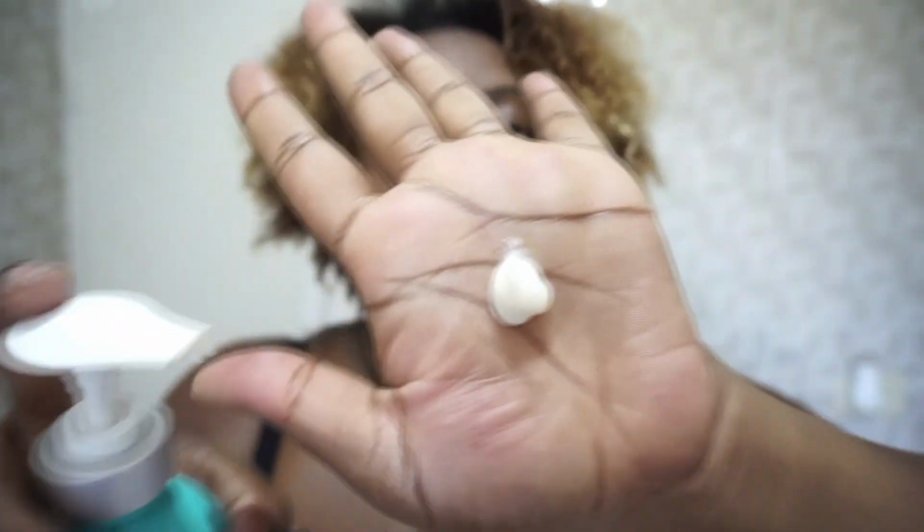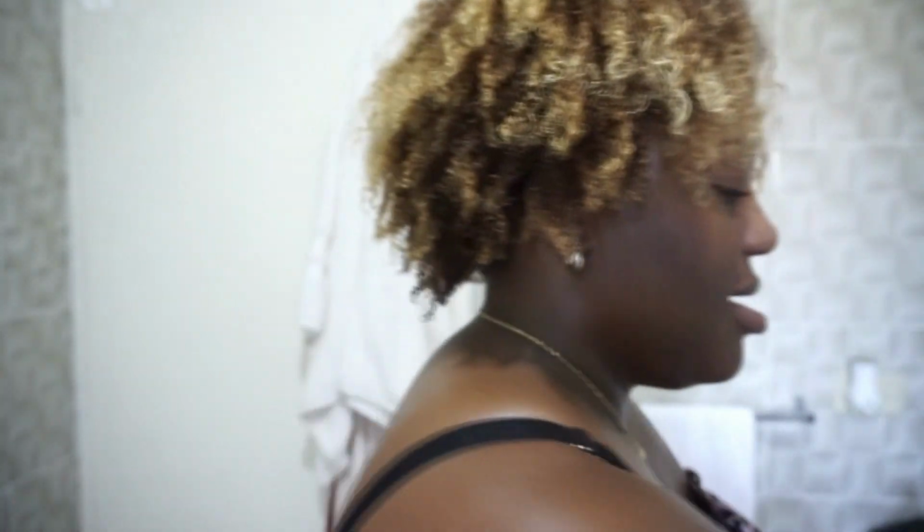For mine here, I use like that. Right? Part it out. Put it all over the hair like that. Like so. I don't use a lot because I don't want to like... You have to make sure that you don't use a lot because you don't want to weigh the hair down.